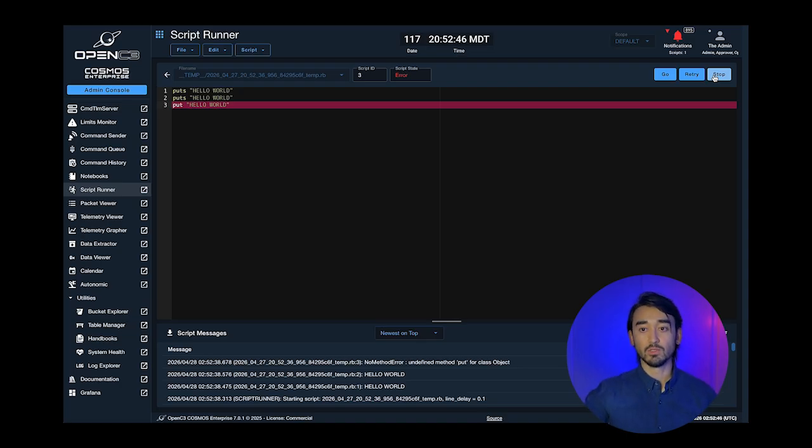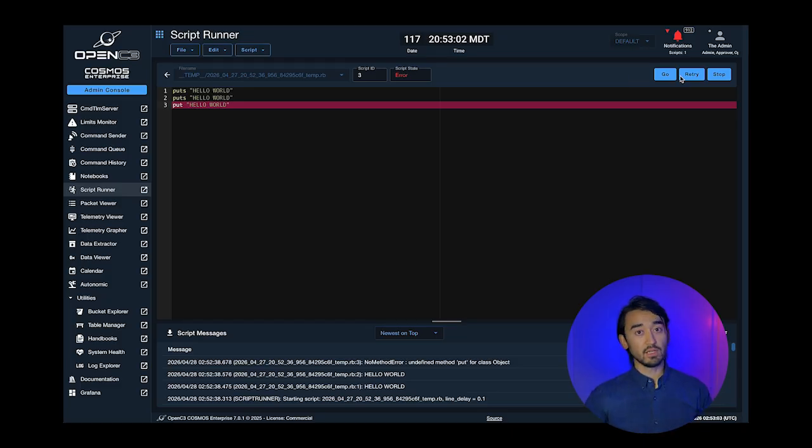Maybe this error was related to your hardware. Maybe some of the telemetry values were off. Maybe one of the commands you sent didn't pass validation. Whatever it might be, you have a lot of options from here. We can continue the script so that we don't have to stop there. We can just keep running the rest of the script.